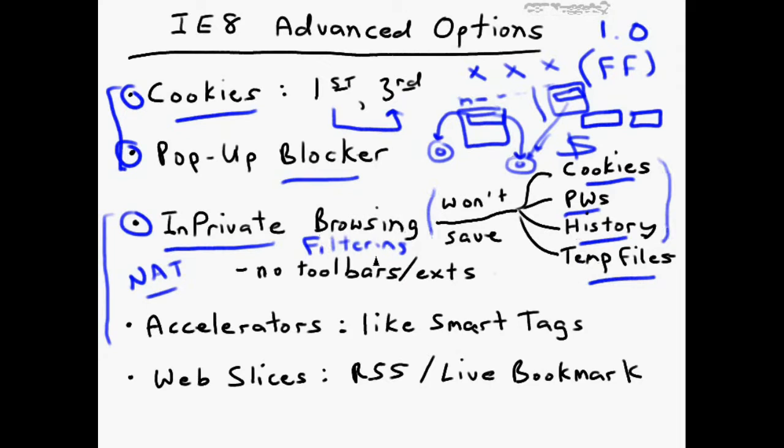It goes away. In-private filtering is more of a persistent technology, and this is where you can suppress your personal information from being sent to advertisers who want to gather that extra data that you feel is none of their business to have. Also, when you do in-private browsing, I guess this is just to ensure that Internet Explorer has as much control over the browsing environment as possible. You're not allowed to use any browser extensions or additional toolbars, and that just makes sense, really.